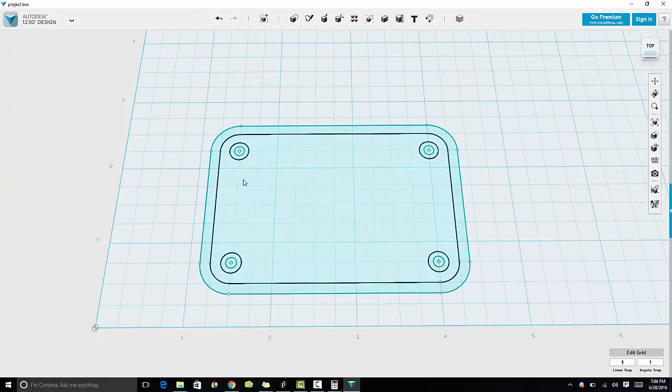Okay, the next thing we're going to do is start adding height, or the third dimension. We have our length and our width, now we need our height. The way we will accomplish that is we'll come up here under the construct tab and click on extrude.